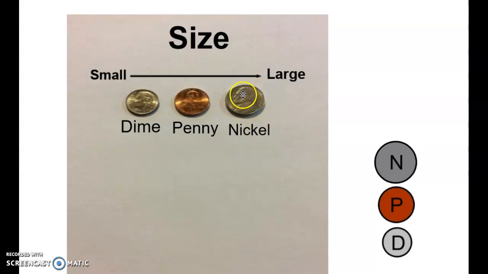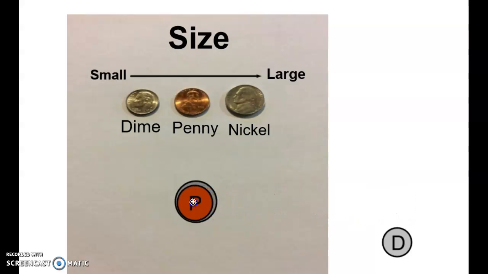So we could also order them from largest to smallest, and I can do that by stacking them a different way. So if I put the nickel down first as my coin, and then which one would I put next if I was doing the next one? That's right, I would put in the penny. The penny in the stack, you can tell, is just a little bit smaller than the nickel, so it fits on top. And then the smallest of the coins would be the dime, which fits on top of the penny. And you can see how those stack on top of each other.